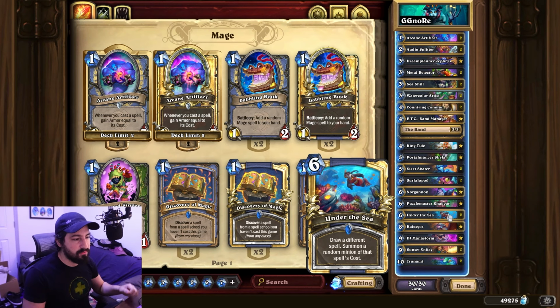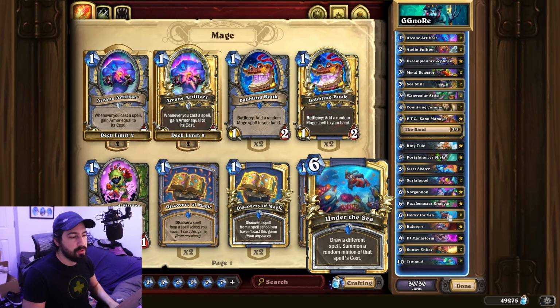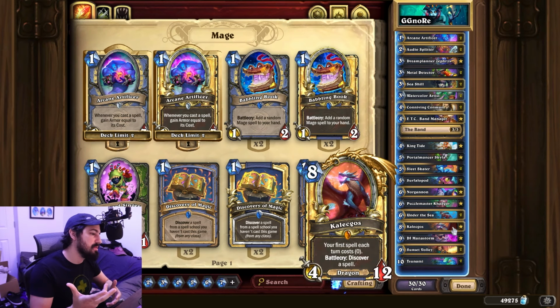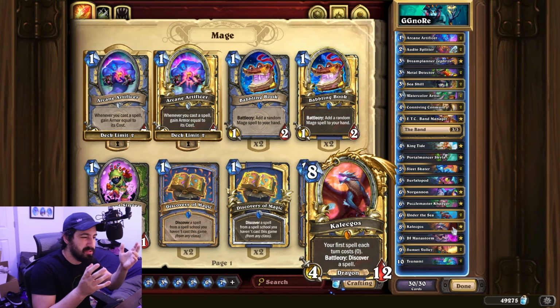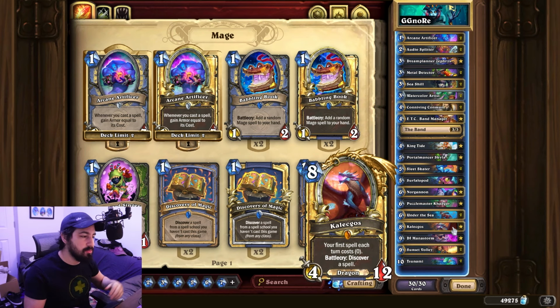So he's in here. Probably don't need to play him in this deck. Under the Sea: draw a different spell, summon a random minion at that cost. The only other spells in the deck are your Sunset Volley and Tsunami, and you're always going to want those in your hand pretty much, so you're going to go ahead and play this. The Caligos is another card that you probably don't need, because by turn 8, you've either won or lost, or you're still just playing more big spells. You really don't need Caligos to discount them, but again, he's a big dragon, he's cool, so we put him in there.